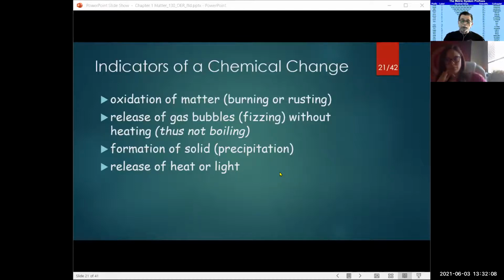All right. Reduce heat and light. And then we have color change. You know, two colorless liquids, we put them together, boom, you get a color change. A good example of that would be if you have a swimming pool at home, you're checking the pH, or you're checking the pH of your aquarium. You use an indicator to tell you the color, and that color tells you the pH. That would be a good example of color.